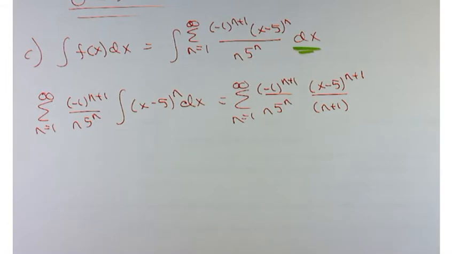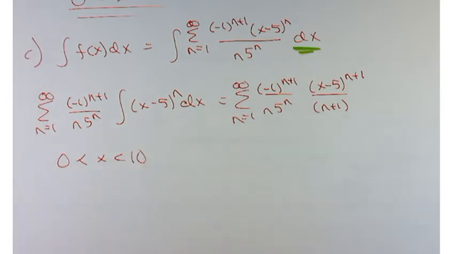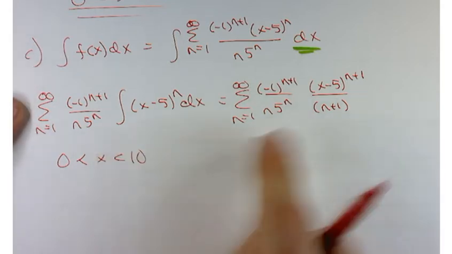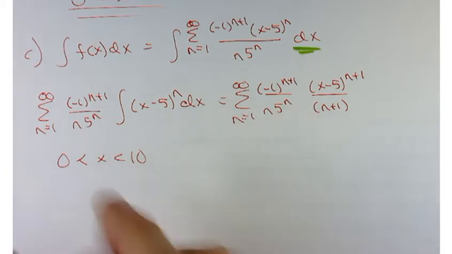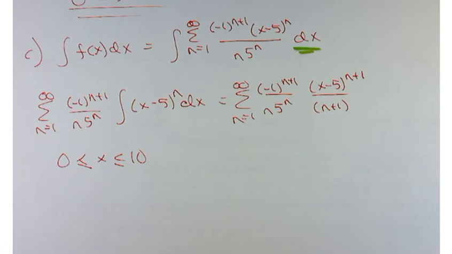The interval of convergence gets inherited. It's going to be 0 to 10, just like it was for the derivative and just like it was for the original function. You still have to go through and test the endpoints. I'll leave it up to you. Do you want to test the endpoints? Do you want me to just tell you the happy ending? It's whatever you need. Happy ending? Okay. All right. Happy ending is that it tests out at both endpoints. So the interval of convergence is this. So a little bit different than derivative, a little bit different than the original function.